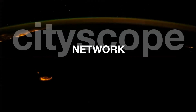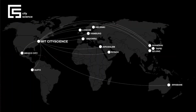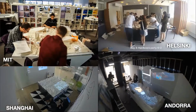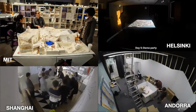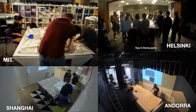So lastly, as Stephen mentioned at the beginning, we're building a network. The idea is to leave MIT, leave our lab, go places as soon as we can go places, and deploy those platforms and use them in various use cases. The idea is that the tools are very similar from one place to another, but the questions are very dynamic and very open. And this is very much what we're trying to do with our Cityscopes. Inject them into those places, build them in an open source, in an open manner with those local communities, and then let them use them for their own purposes.